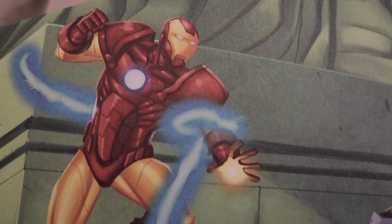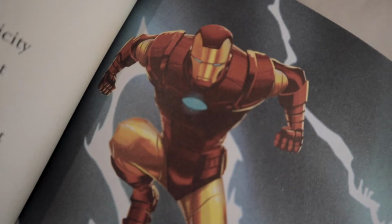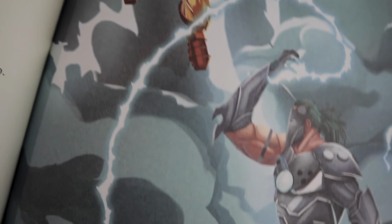Whiplash replied by attacking the armed Avenger with his electrical whips. They sparkled against Iron Man's new armor, and Tony hoped that his new armor would be strong enough to withstand the attack. Iron Man then let out a repulsor ray blast, but Whiplash fought back and blocked the blast with his whips. He was a lot more powerful than Iron Man expected. Whiplash cracked his whips, sending sparks of electricity at Iron Man. The armed Avenger quickly fired his rocket boosters and evaded the blasts.